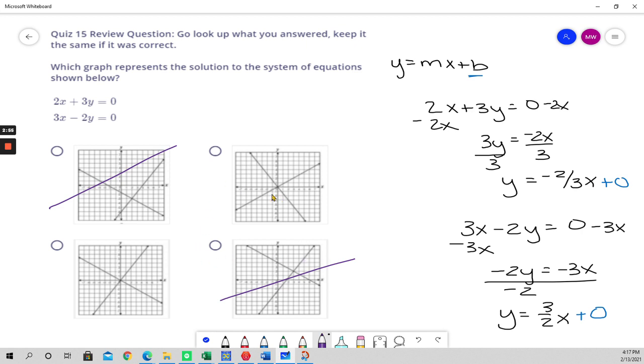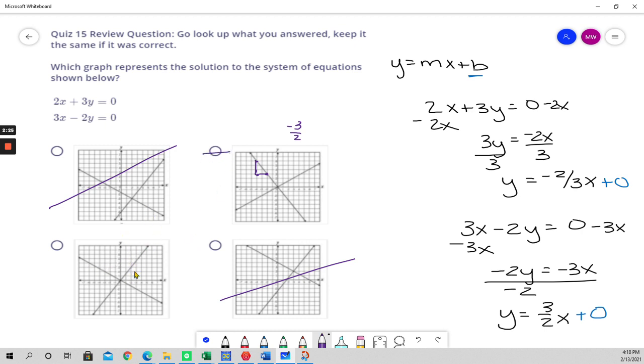So I'm going to start with this graph over here, and I'm going to pick, let's see, I think that's a good point and that's a good point. Rise over run, so that would be negative 3/2, but notice that slope belongs to my positive line, 3/2, not my negative line, so that means this graph is out, but we will prove it for this one.